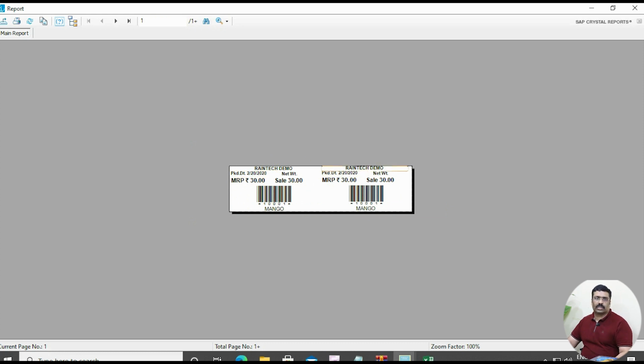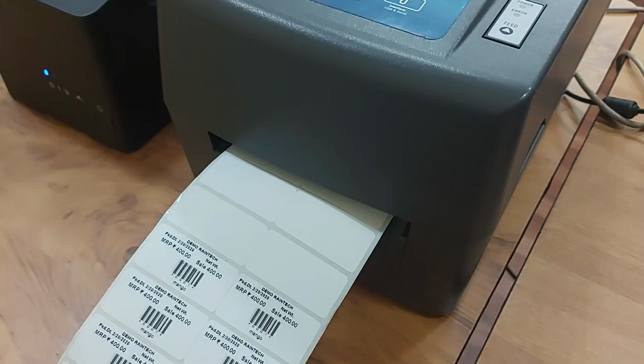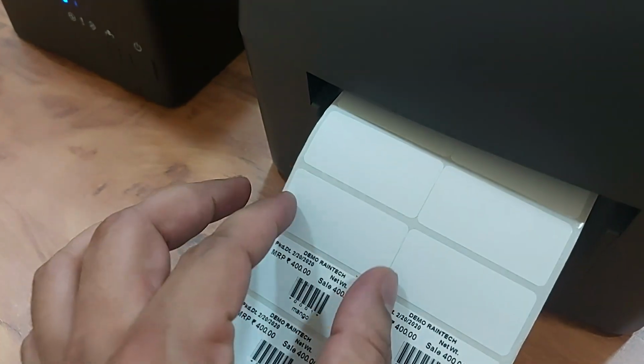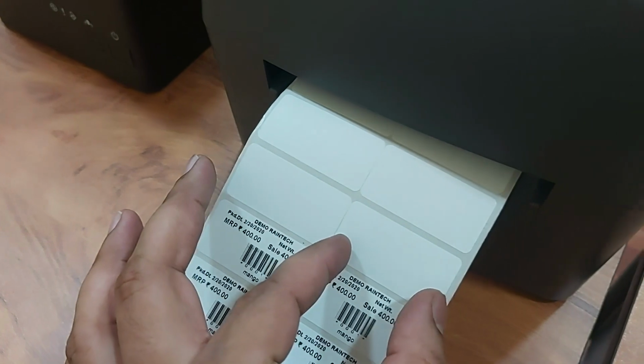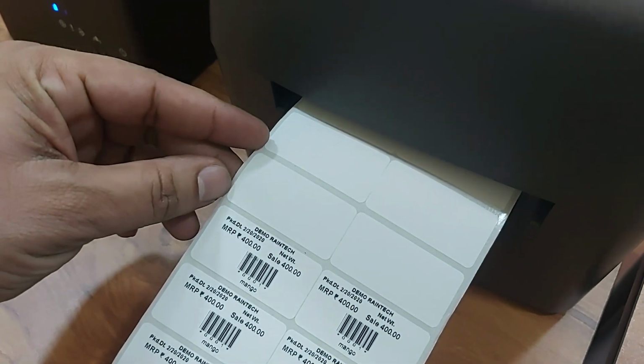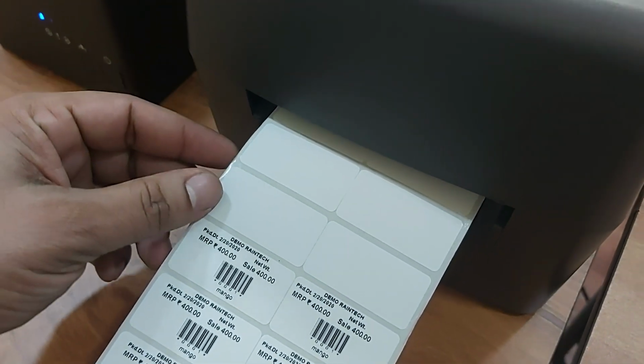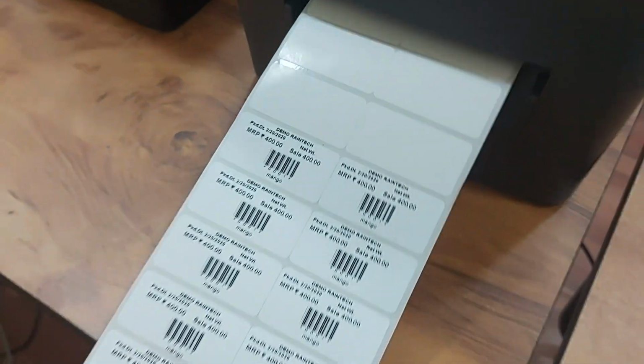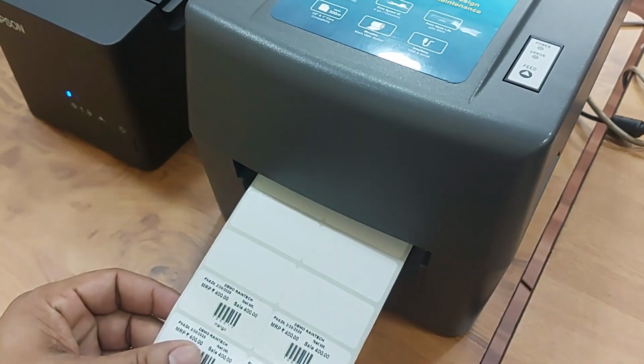It is all customizable. You can do the customization on this barcode label. The pack date and the expiry date, everything you can customize. This option we are providing from RAINTECH. Here we are using this printer, and the paper size is 2 inch and this is 0.92, less than 1 inch actually, not exactly 1 inch, considering the margins. So here we are going to print the labels on this printer.